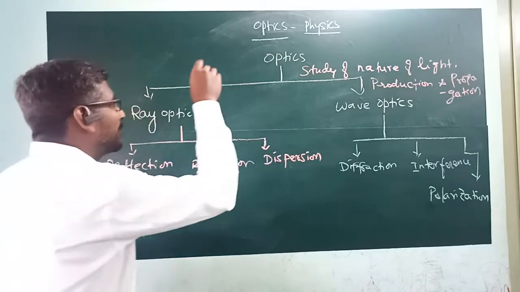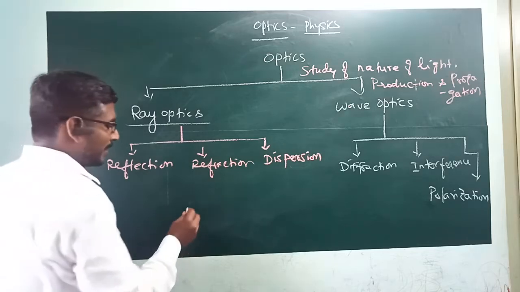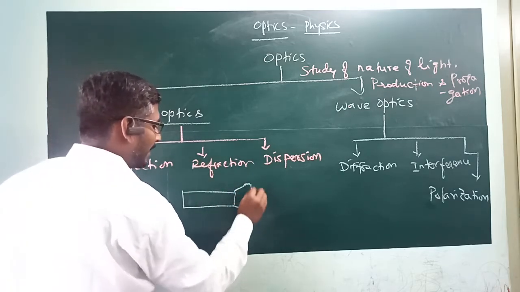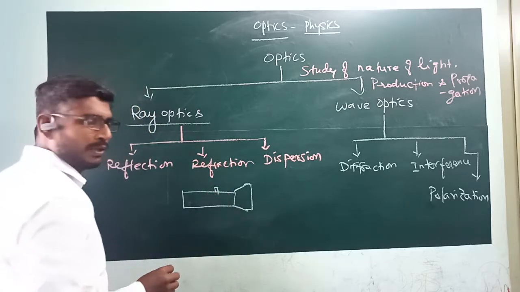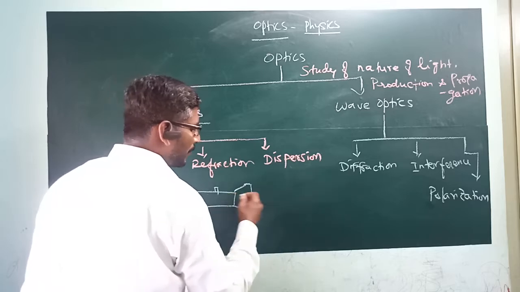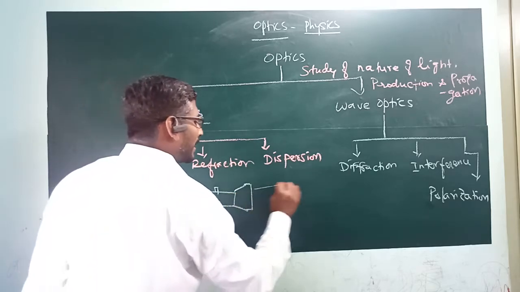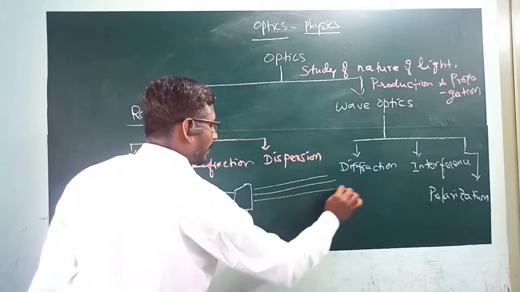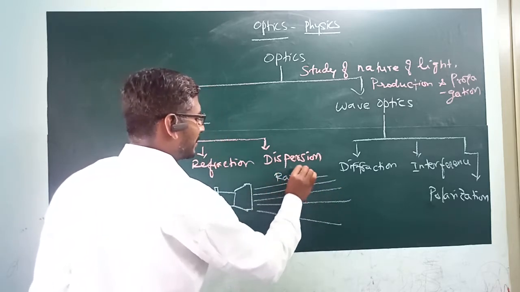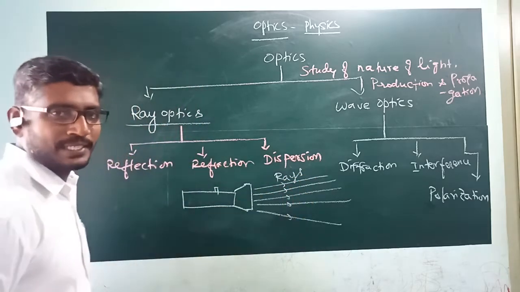In optics, how am I considering light as a ray? It's simply when you consider a torchlight, and if this torchlight glows, what happens? The light is produced from this torch, and the form of light which is produced is beams. You call these beams rays. These beams are called rays, and these rays are diversified, they are divergent.